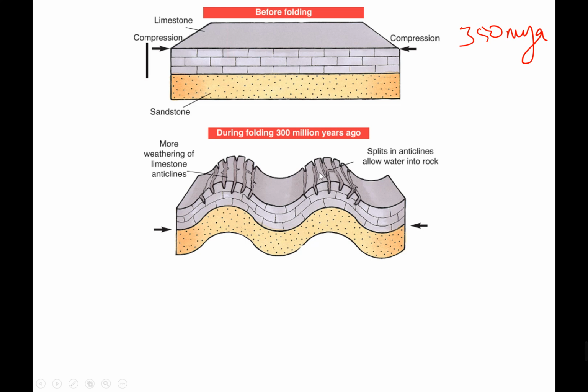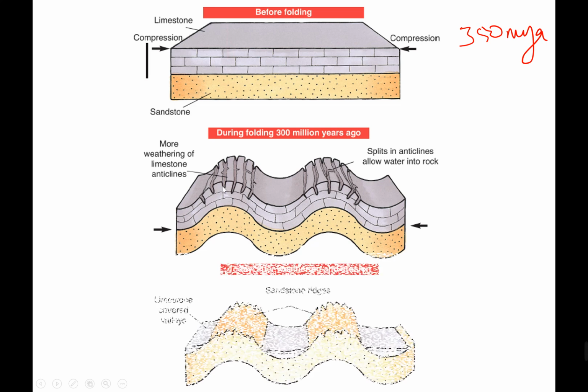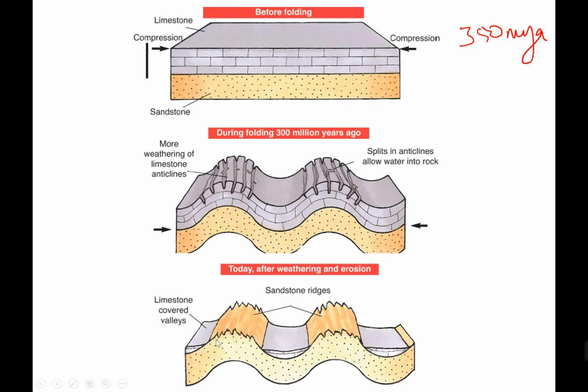But basically, when it rains, water would get into all of these cracks and it would start to weather the limestone. That means wear it away. And because limestone is a soft rock, it gets eroded and weathered really, really quickly. All right. So when the limestone was uplifted into anticlines, it developed cracks. These cracks meant that it was vulnerable to weathering and erosion, and this then removed a lot of the limestone from the peaks.